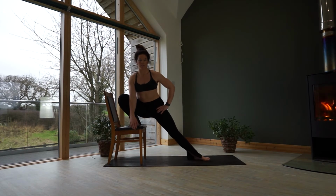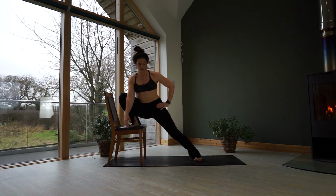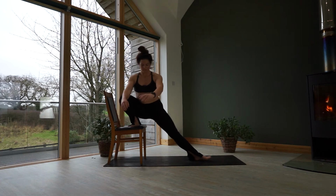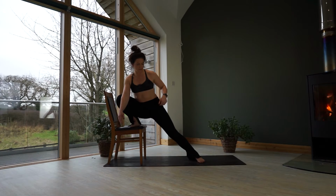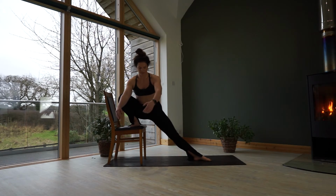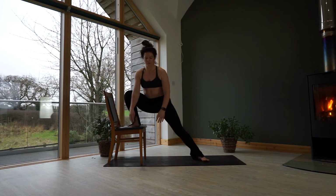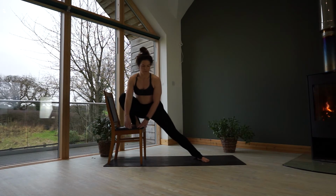So we're working through some hip rotation on this side, gently moving the foot, just like you're moving it around a clock face. It can feel a little bit tricky, especially if you've got tight areas in your hips. So it will highlight that. We're also working the ankle, knee and hip on this side too, and into the inner thigh, into those adductors. You can move in and out of it. If it feels too much to just hold it there, move back and forth.